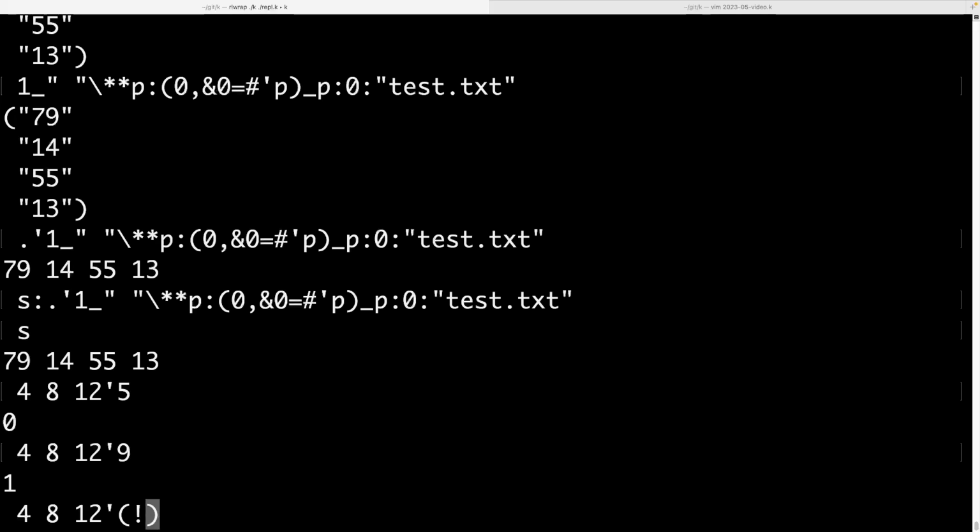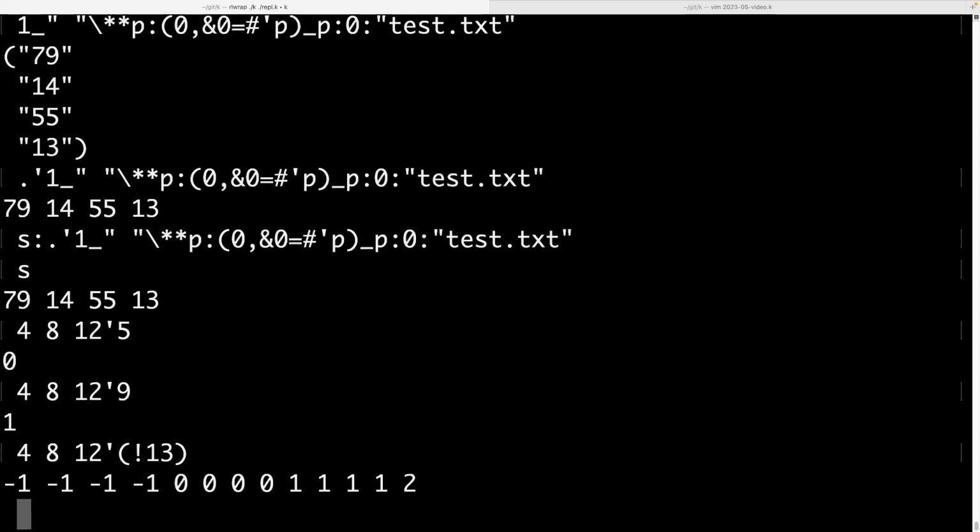Actually, maybe I can just do like 13, like this, and we'll just search for all of these. So you can see the indices going up as you get into different ranges. The thing about bin search is the lowest number that it will give you is -1. This basically means that it is beyond the left bound of your left argument. And the largest number that it will give you is the index of the last element in the vector. It will basically say your item is greater than or equal to the last item in the vector. We are going to be heavily using this.